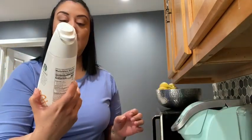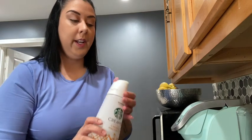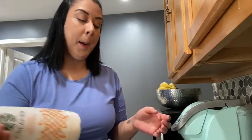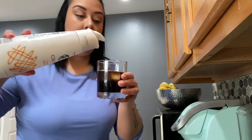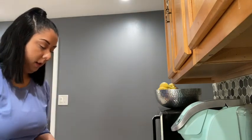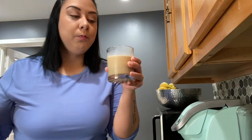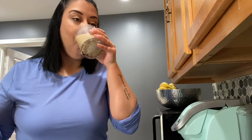And then this one is the creamer caramel macchiato. This one right here, it's a Starbucks caramel, and it says you can also find it at Target. They might not have it at Target because everybody's been going crazy buying this stuff. So you can just probably find it at Jewel's. That's where I found it the last time. And then I'm just gonna go ahead and pour it in here. But before I keep pouring more in there, I'm gonna go ahead and mix it. Just to let you know if you want it darker or if that's good enough. See, I put too much. You can already tell. Let me try it. Oh, actually, I did not. It's literally perfect.